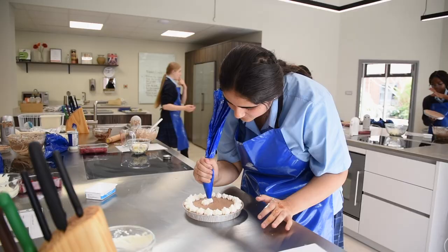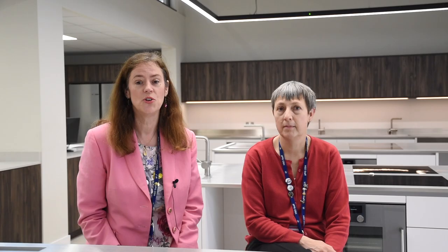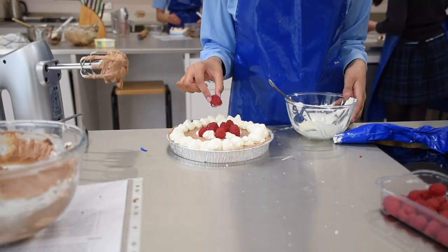They have a purpose-built facility where they can enjoy their practical work. All the Headington pupils are really fortunate in that they get exposure to the food nutrition curriculum in Year 7 and Year 8. They do courses for at least six months in the creativity area. Also in upper four they might choose to do the course, so they opt into it. And then we've got the GCSE classes which have had really, really healthy numbers even when we were in the port-a-cabins, so it's great now that they can continue to have the skills and exposure with these quality, amazing kitchens.